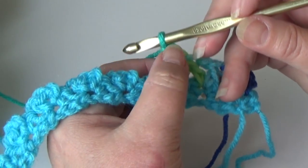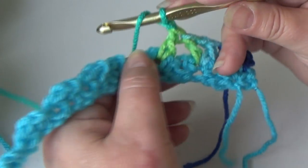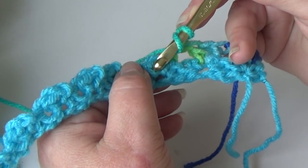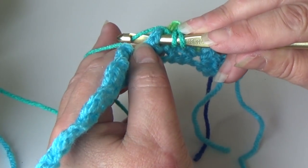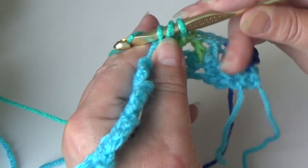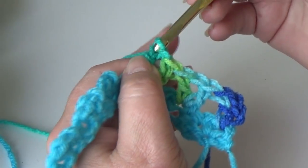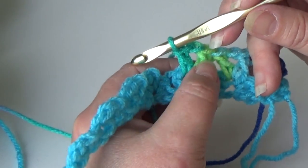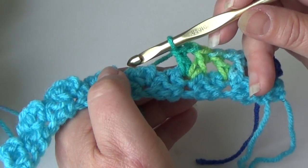Now you're going to work a double crochet into the same chain two space. Yarn over the hook, insert it into that same chain two space. Yarn over the hook, pull it through that chain two space. Yarn over the hook, pull it through two loops only. Yarn over the hook and pull it through two loops. And there you have your double crochet, chain one, double crochet V-stitch.